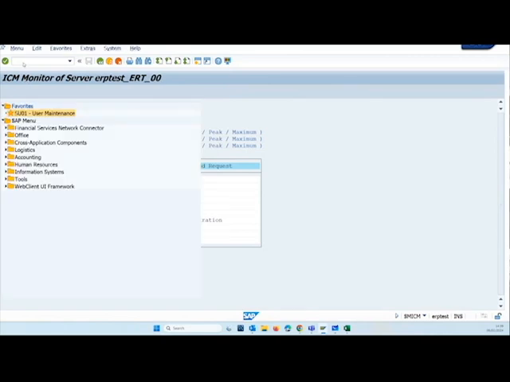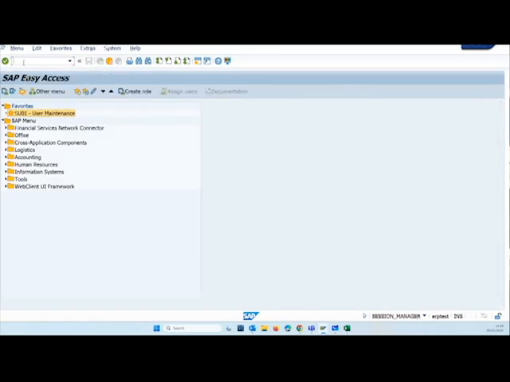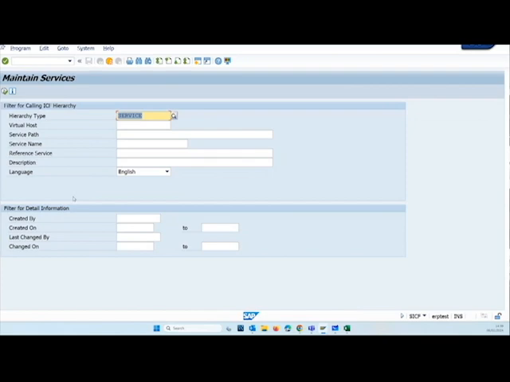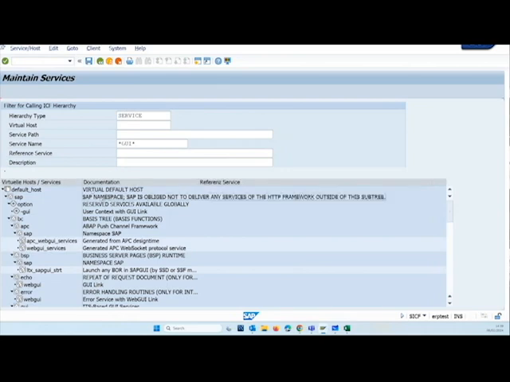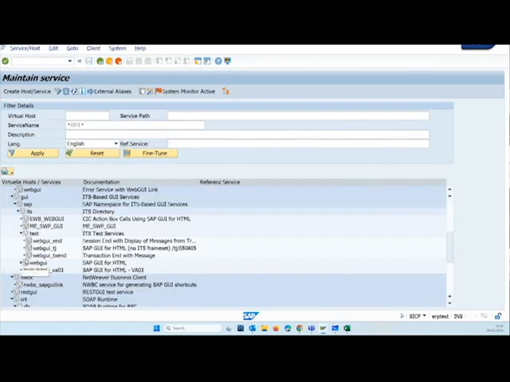Let me show you one. If I go into the Internet Connection Framework, SICF, this is like the firewall where I can turn on and off services. And if I put in the service name star GUI star, find it that way. Web GUI for HTML.